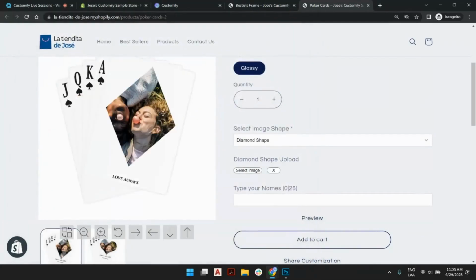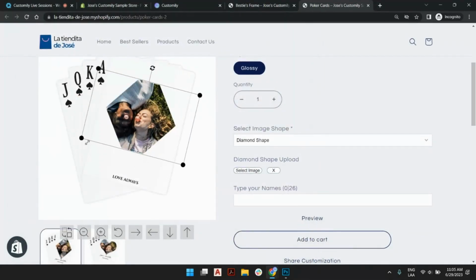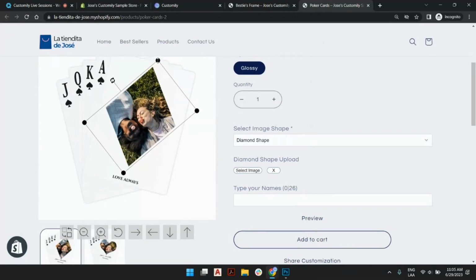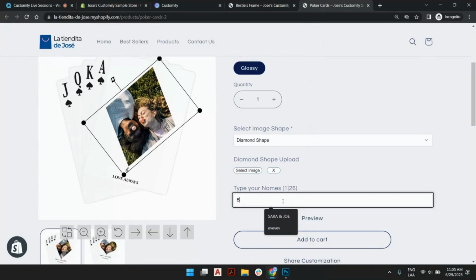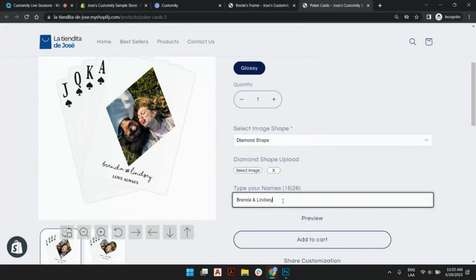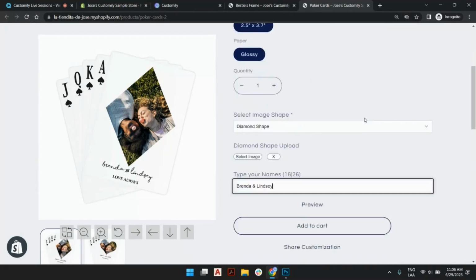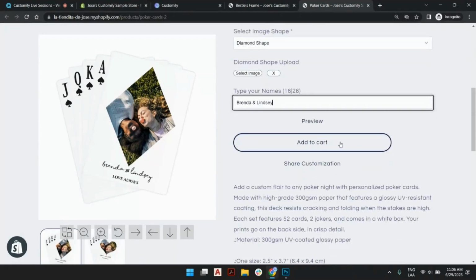So you can always do like this, have this really great, and change that as well. All is being shown live in the front end of your store. And at the same time, once you check out, the print file will be created in Customily side.